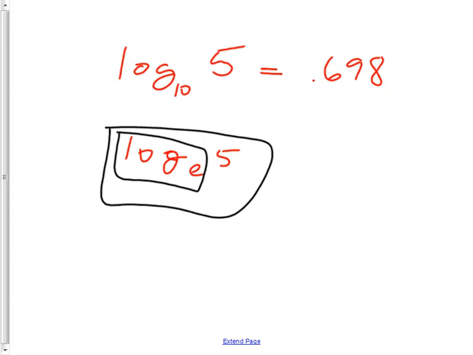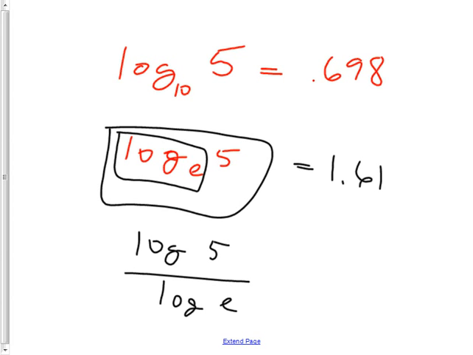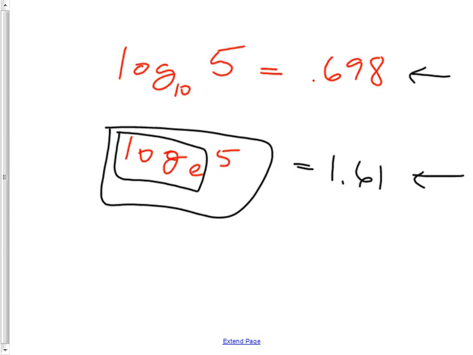So, type in ln 5. What do you get? 1.6 what? Thank you. And if you type in log 5 for log e, then doing it in base 10, you would have gotten 1.61 again. Right, so the point here is that two things. Number one, are different, and it does give you a different answer if you have a different base. If I have a base of 10 versus a base of e, there are different answers.